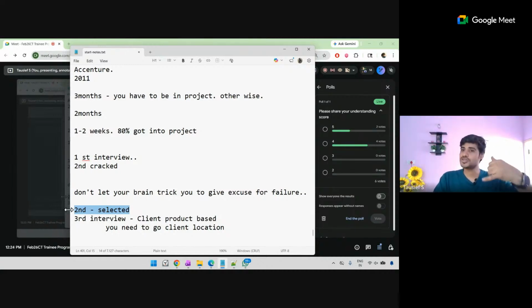HR called me and said, okay, Tausif, so when do you want to go for interview with these clients? They are very demanding, and a lot of people have tried from Accenture to really crack into there, but looks like it is very challenging also. When do you want the interview? I said, schedule it tomorrow. HR was shocked. Working professionals are not able to think like that.